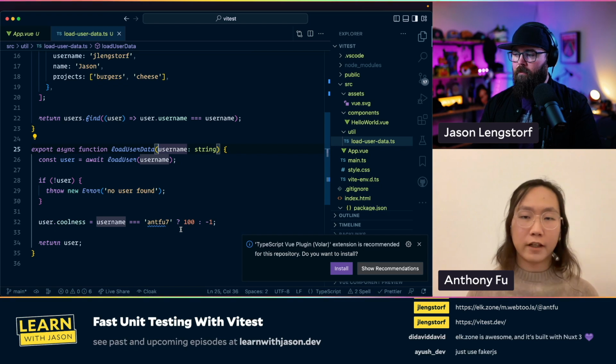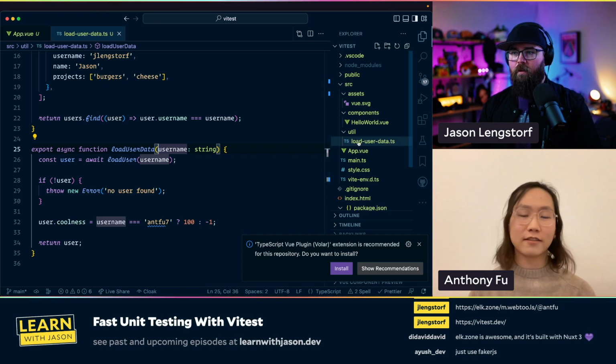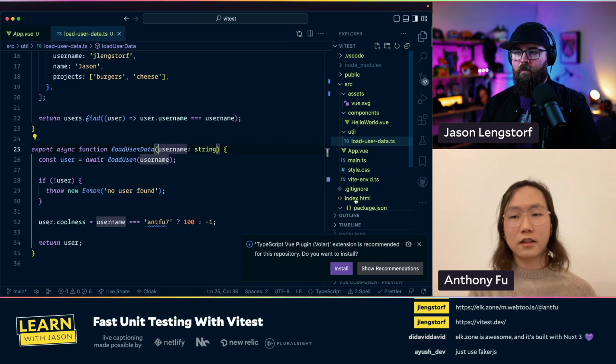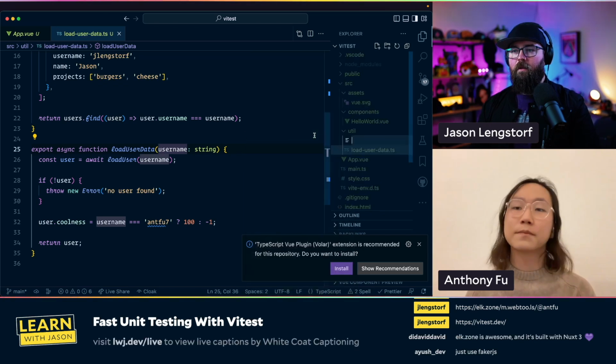You can create a test file, and where is totally up to you. You can create it alongside your function, or have a dedicated test folder, something like that. As long as the test file ends with .test.ts or .js or .spec.ts or .js. Got it.